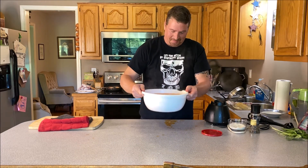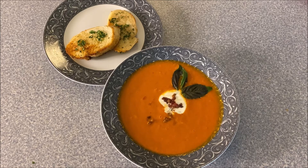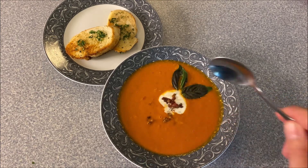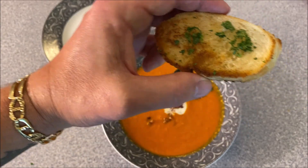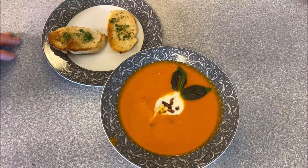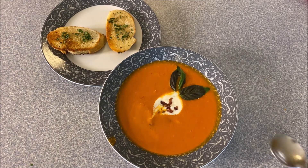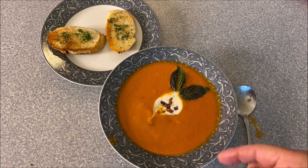Now that's one big bowl of soup. All right, let's put this in a bowl. Here it is, guys. I topped it with a little bay leaf, a little bit of crème fraîche, some crispy bacon. I made some pretty good bread right here. Let's give this a try. Get a little bit of cream in there. That right there is going to be the best tomato soup you'd ever eat — I guarantee it.